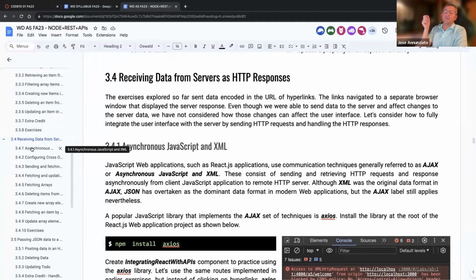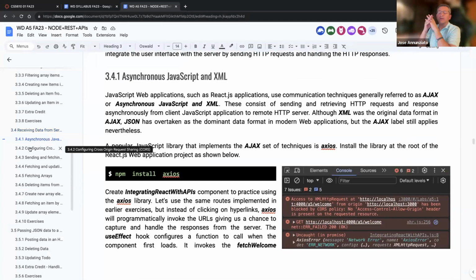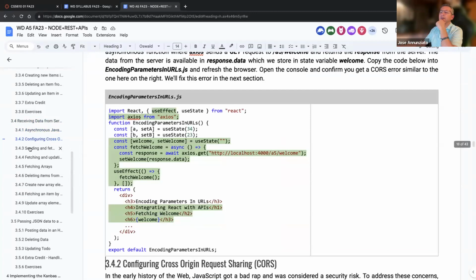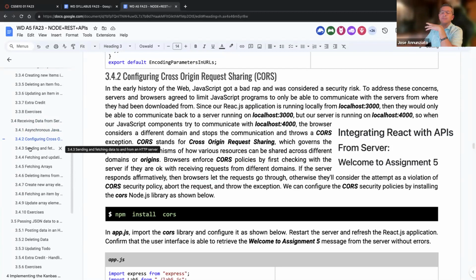Then we started discussing using Axios as a library to be able to send requests, but then capture the response, right? And be able to update the user interface with the response from the server, right? And we then discussed that these requests that are going from the client to the server are asynchronous, right? And it has its own particular technique of how to implement them, right? We looked at the old syntax using .then, right?